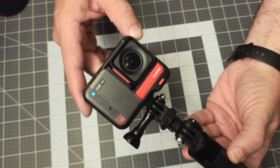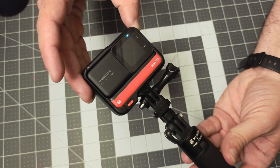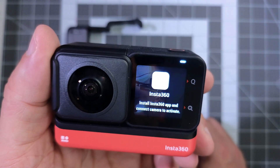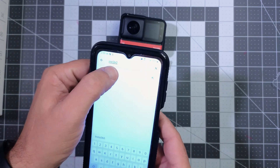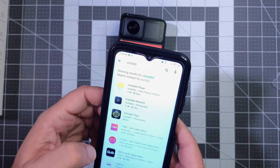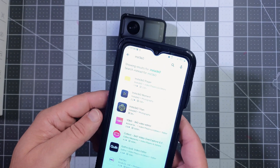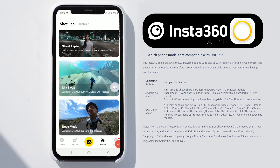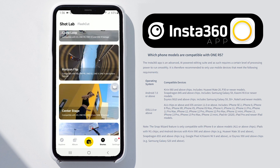Overall, I really love this camera — it's small, fun, and mostly convenient. I say mostly because there are two things buyers should be aware of. The first is that you need to activate the camera with the Insta360 app before you can even use it, and activation may not be as straightforward as you might think. The list of phones that can install the Insta360 app is limited, and unfortunately my phone — a Galaxy A13 — was not on the list. It can be pretty disappointing to open a brand new action camera and not be able to use it right away. I had a friend activate my Insta360 One RS with his iPhone, which solved the initial problem. However, I was still without the use of Insta360's app and all of the extra things that you can do with it.